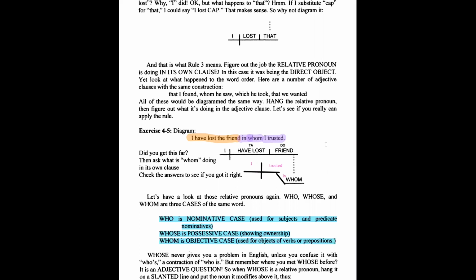So you may ask, okay, well, I thought all adjective clauses have to begin with a relative pronoun. This one begins with a preposition. Okay, we were being a little too tight on that rule. You can have here this prepositional phrase in whom, the in is actually a preposition, and it's what comes first, but its object is the relative pronoun. So you can say the adjective clause begins with the relative pronoun, or the relative pronoun as an object of a preposition. Okay, add that as a little side note maybe.